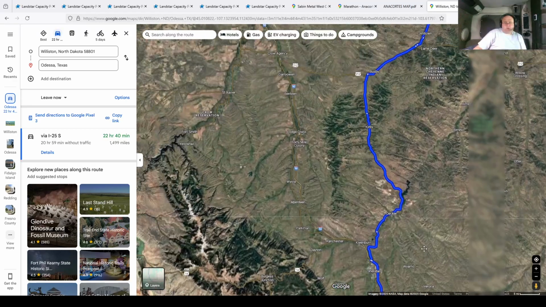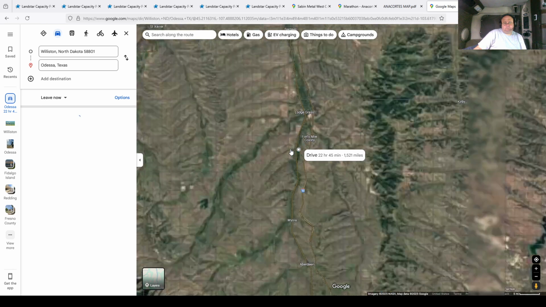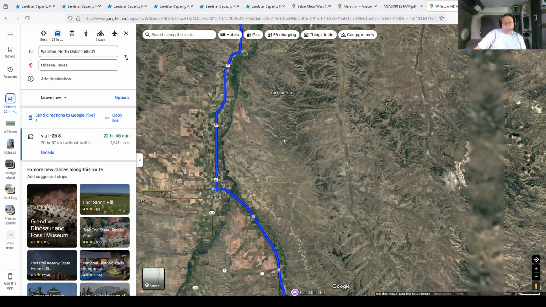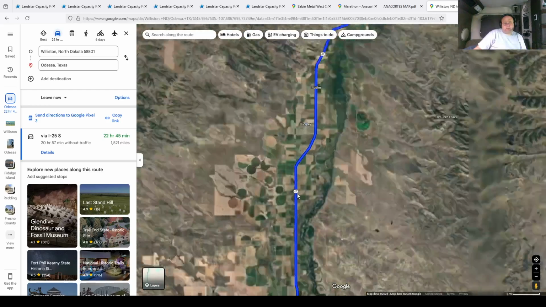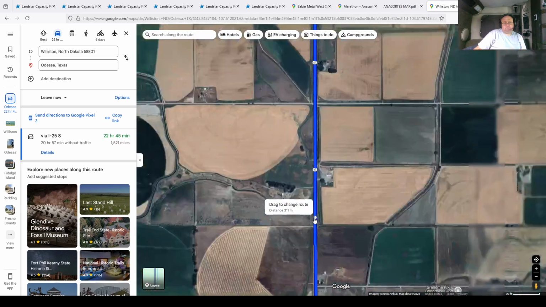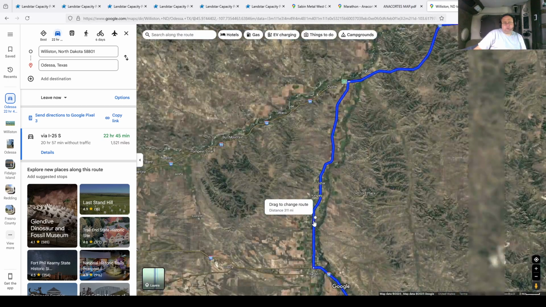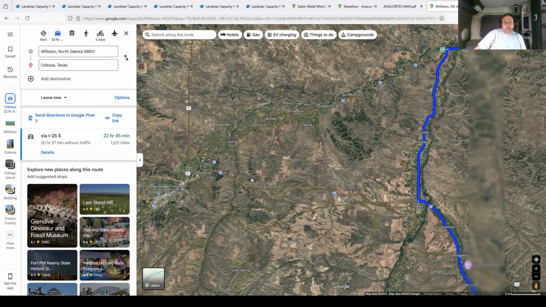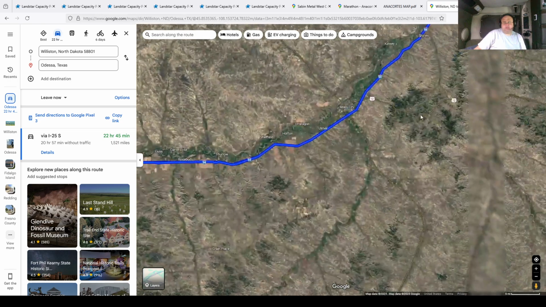Oh my goodness, I swear Google will route you through somebody's backyard if it'll save you a second. All right, I think this 47 is a good cut across. So yeah, we will probably use this 47 instead of taking the 90 all the way over to the 94. We would probably use this 47 to cut across.